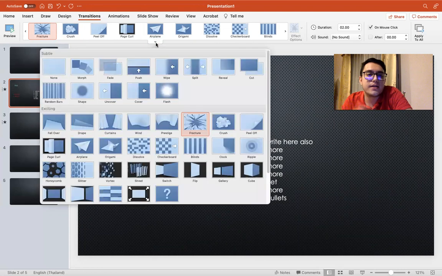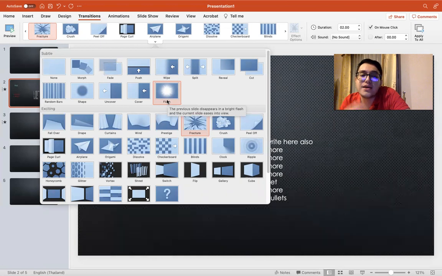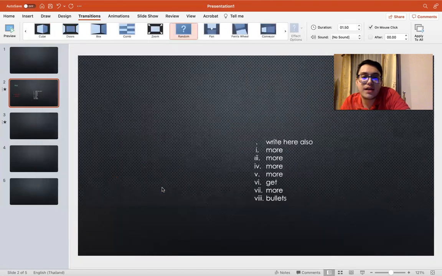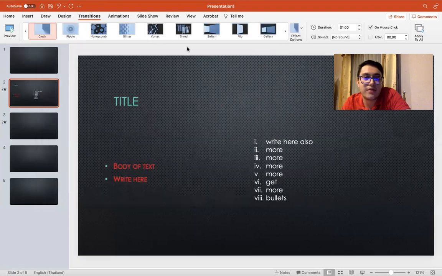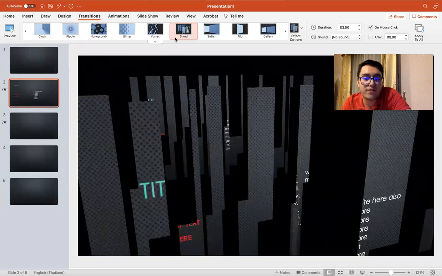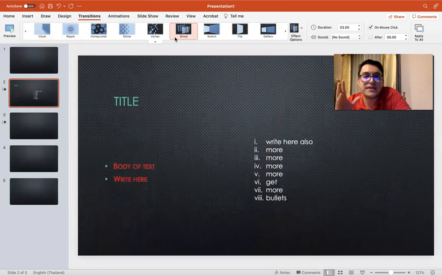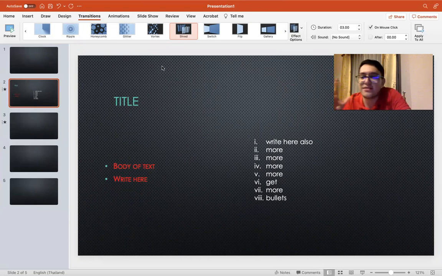But in a good presentation, try to keep it simple, and if you really want to, you can just select some pages to have transitions, okay? Don't have it for every page. So it can be more simple, basically. Otherwise, whoever is watching, maybe they will get dizzy and tired of looking at your presentation. So try to keep it to a minimum and not too many transitions.